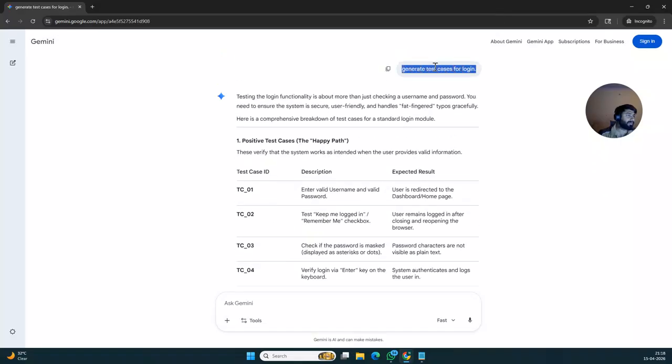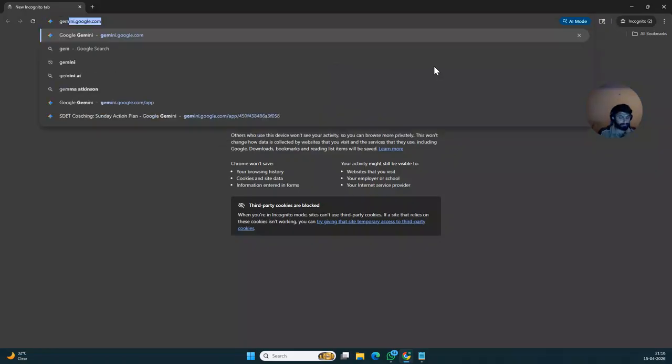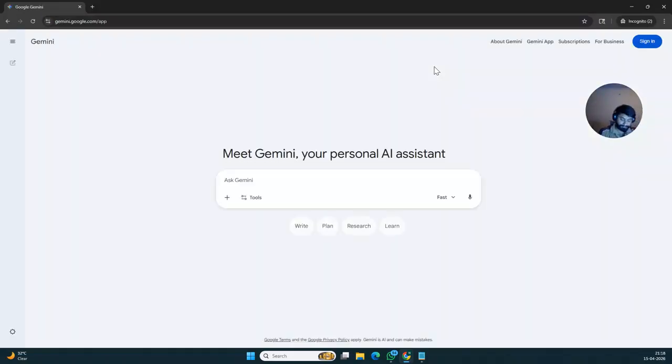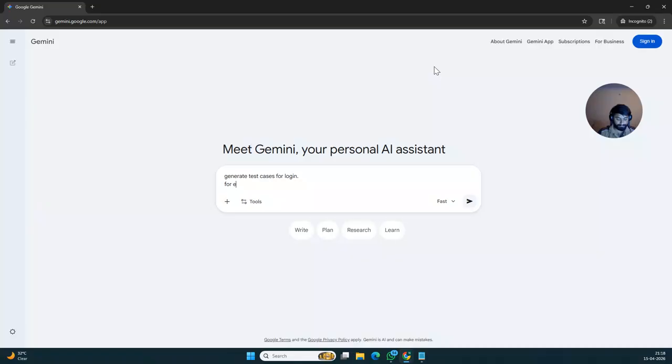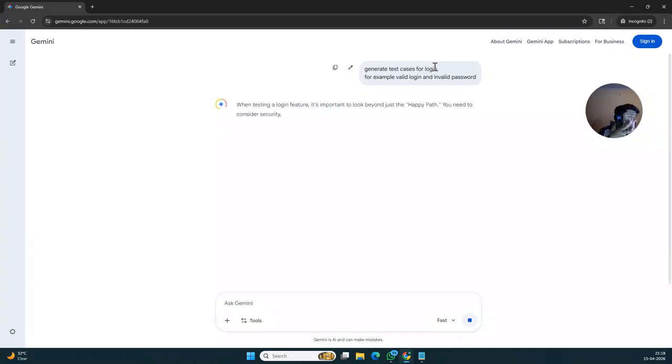I'm copying this prompt and opening a new window. I just gave two examples, for instance an invalid password. So AI follows patterns.